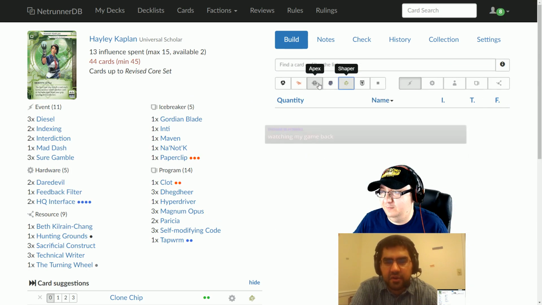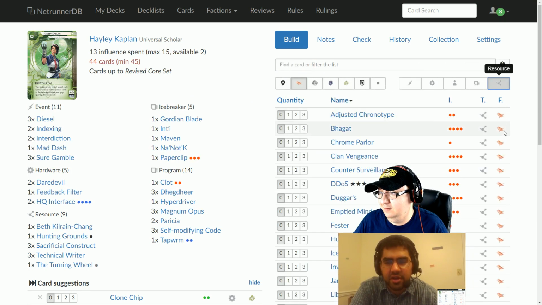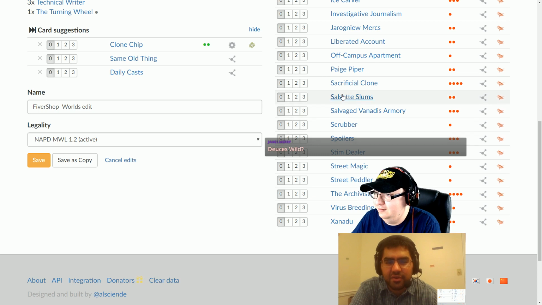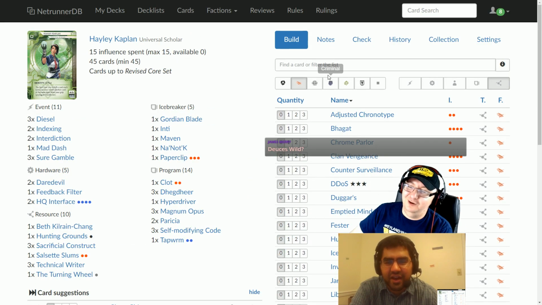Oh, I have so much sympathy for the person who programs Netrunner DB. Oh, what? RCND? Yeah, he just did a lot of work getting stuff up to date with Core 2.0. Yeah, but it was all for nothing. Yeah. We'll put a Sol set in there. Yeah, why not?